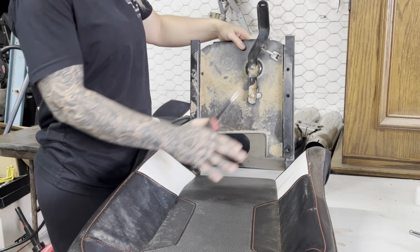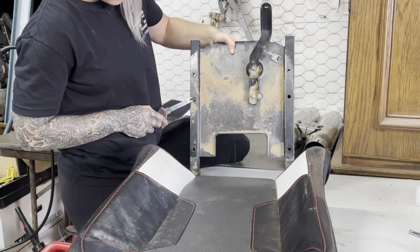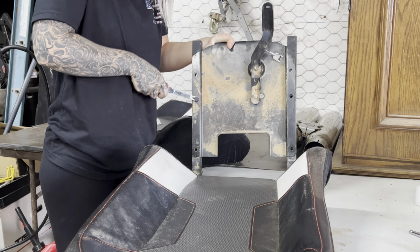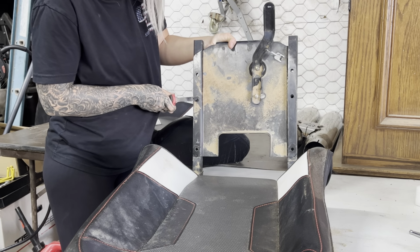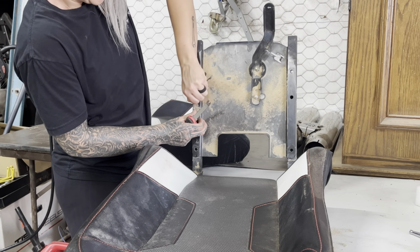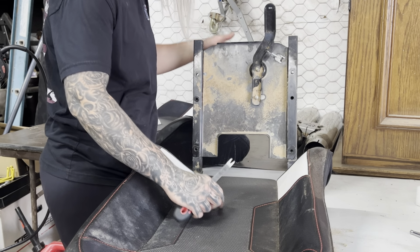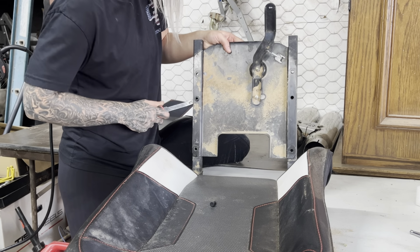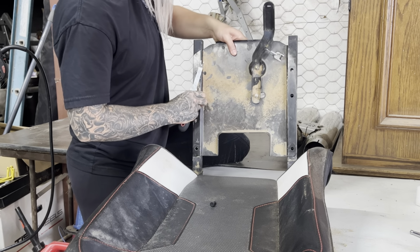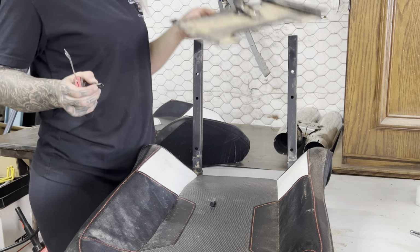We have everything else off, and we have our hardware over there. We just have to take this plate off because we're going to reuse it. You're going to pop up this little plastic tab. It locks by having this in there first, so you have to pop this one up. Get it all the way out so it's easier to come out, and then you can pry the rest of this one out. And voila, this will now be transferred to your new brackets.